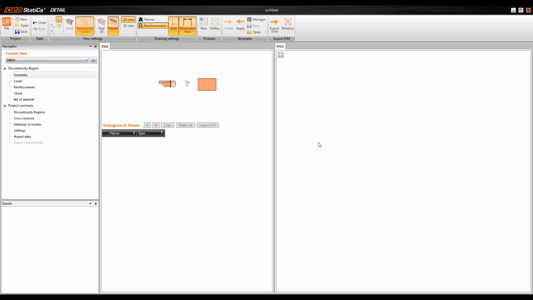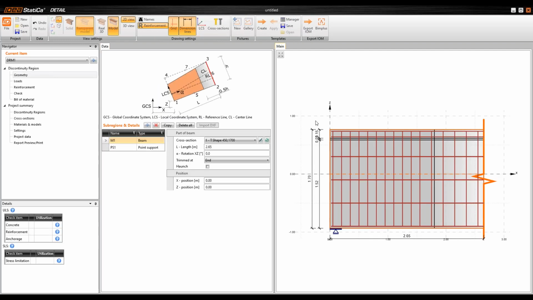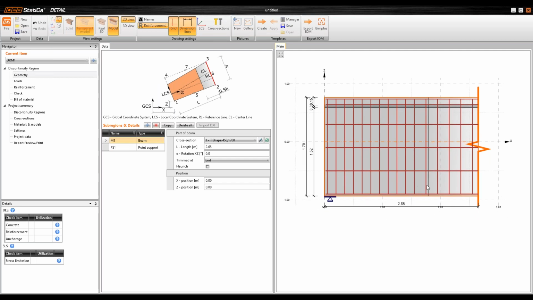We will get a detail with the trimmed end. What is really important to mention is that tendons cannot be used for structures or details which have this trimmed end. It means you have to get the complete geometry without the trimmed ends.